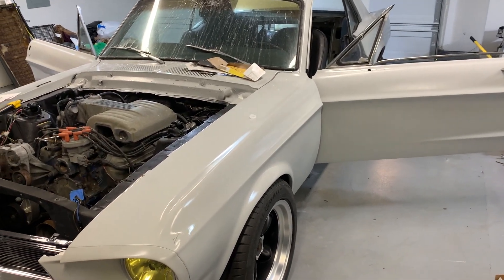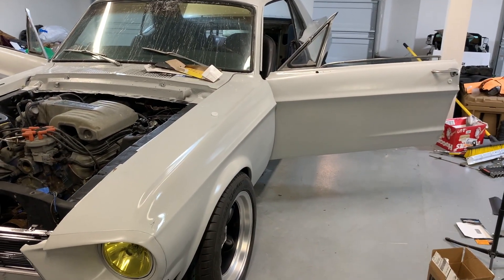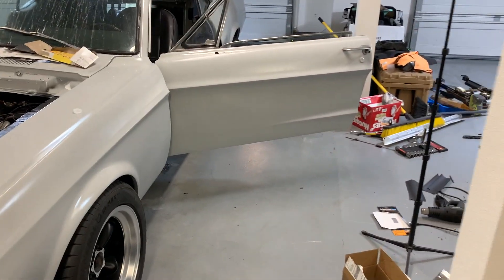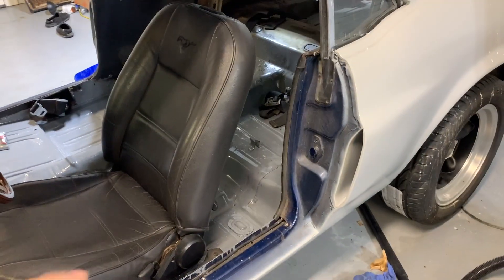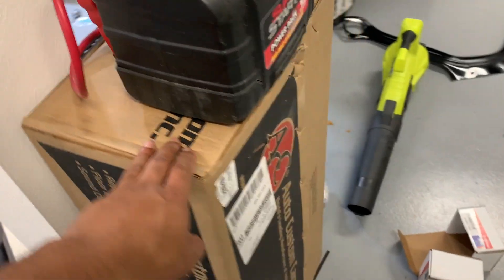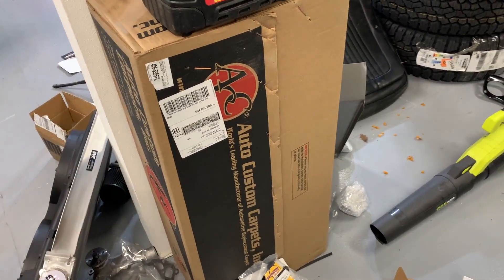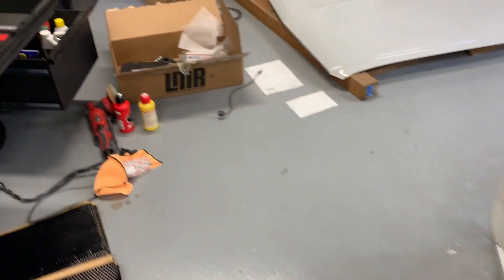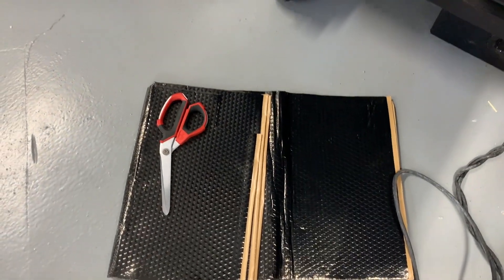Still haven't sanded anymore — I wanted to take a break from that because it was super tiring. So that's probably what I might start on next. Although now that the interior is getting closer to completion and I got the seat figured out, which I was afraid was going to take me forever — thank God it didn't. I might open this carpet up. This is a factory style mass back carpet, super stoked. It's black, pretty much like a factory type setup.